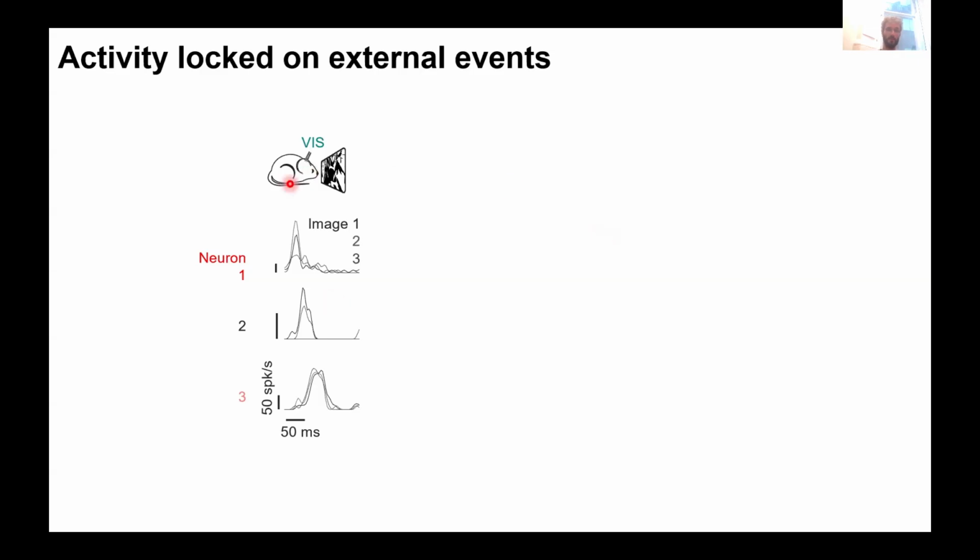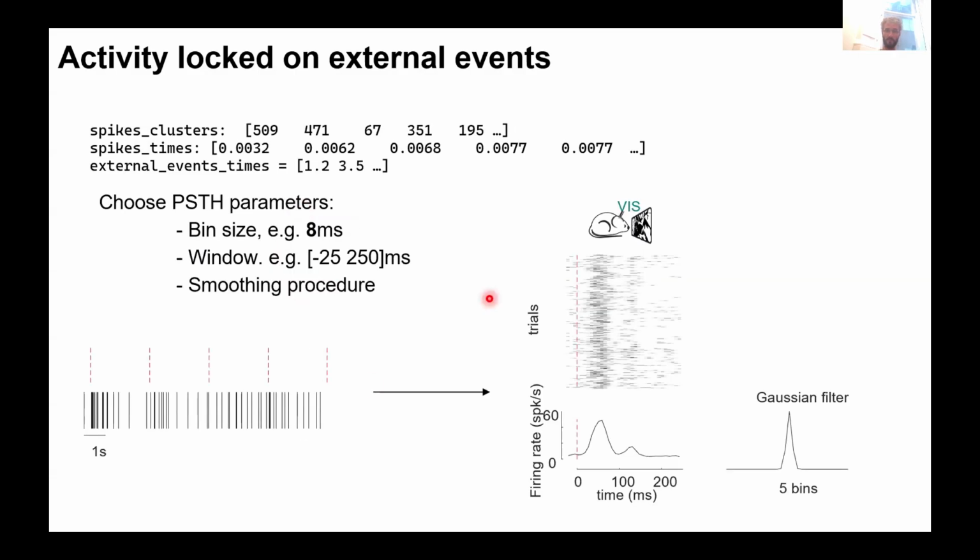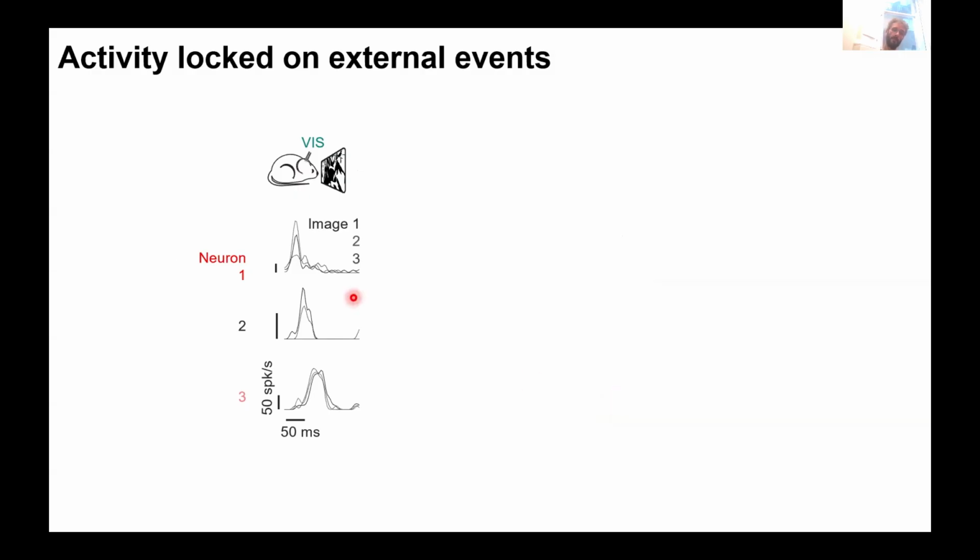Okay, so here, just to illustrate that, I'm showing 3 different neurons. So you have neuron 1, 2, 3, and I'm showing their PSTH. So that's basically this response here that I showed before, to 3 different images. And you can see that for neuron 1, the timing of the response is kind of always the same. It responds at the beginning, but the size of the response is going to change with the image. Okay, so it's encoding which image by the tuning, so by the firing rate, sorry, but the timing doesn't change. This neuron is the same thing. The amplitude of the response varies with the image, but the timing doesn't.